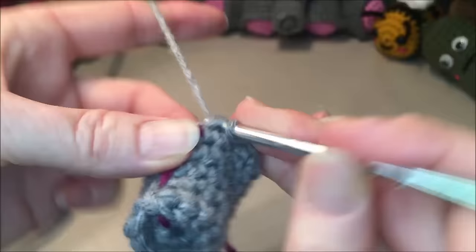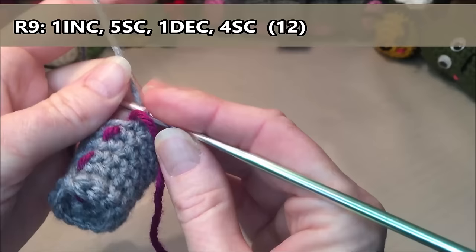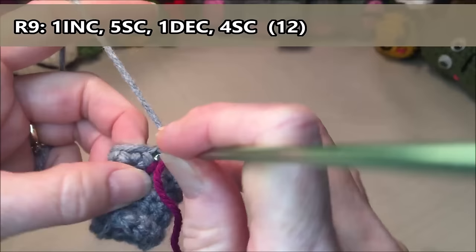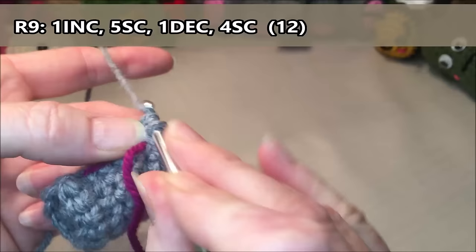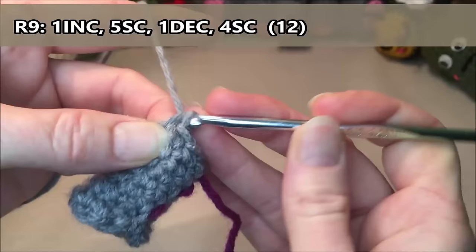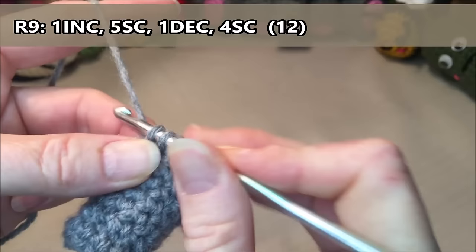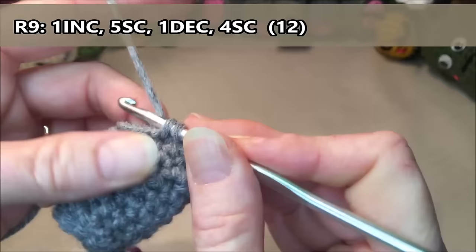Row 9, we are going to do 1 increase, 5 single crochets, a decrease, and then 4 single crochets to finish off the row for a total of 12. So increase, 1 and 2 in the same stitch, and then we're going to do 5 single crochets, 1, 2, 3, 4, 5, and now we're going to do a decrease. And now we're going to do 4 single crochets. 1, 2, 3, 4.